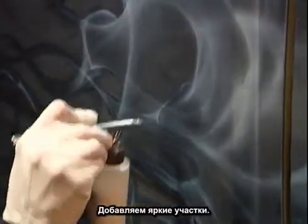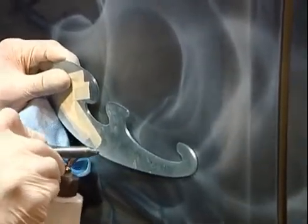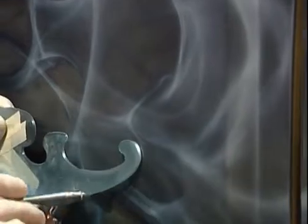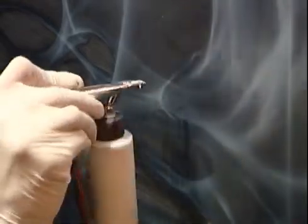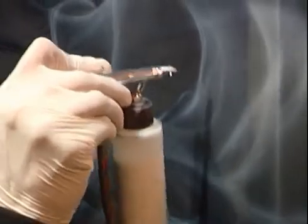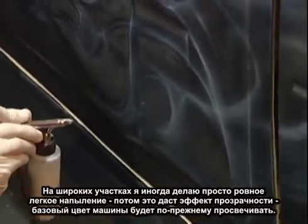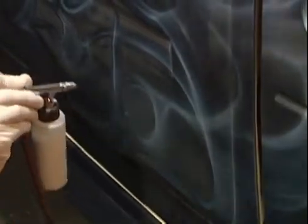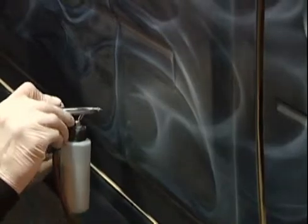Add bright spot. Some wide open areas, I'm just lightly dusting in the pearl. At first you might not be able to tell what's going on there, but in the sun, it'll give it that transparent look. You can still see the original base color of the vehicle showing through, and it'll look like the flame is transparent. That'll give it its transparent effect. You don't want everything to be heavy.